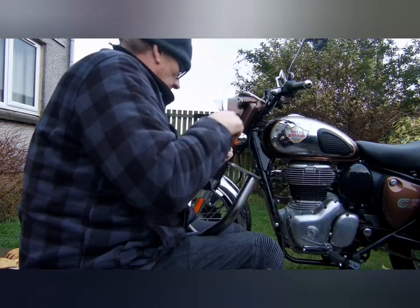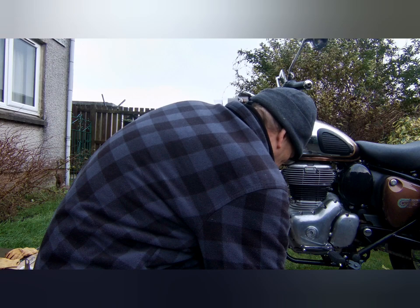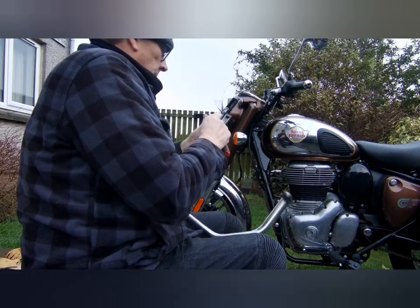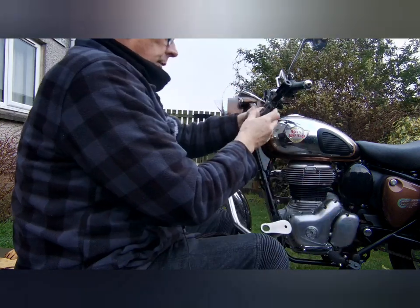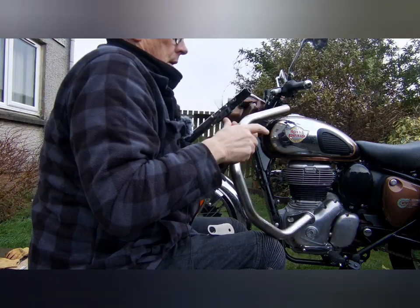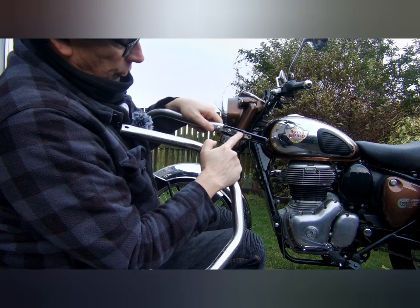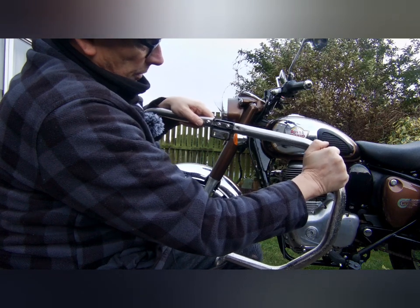That's that one. And that one. And again, I'll just snug them up with the ratchet. This one. And two. So I'm going to repeat the process with this other bar. So again, that slides on. If you do put this bracket on the wrong way round, with the lugs pointing out the way, you won't be able to slip the bars on. So it's fairly easy to work out if you've gone wrong.